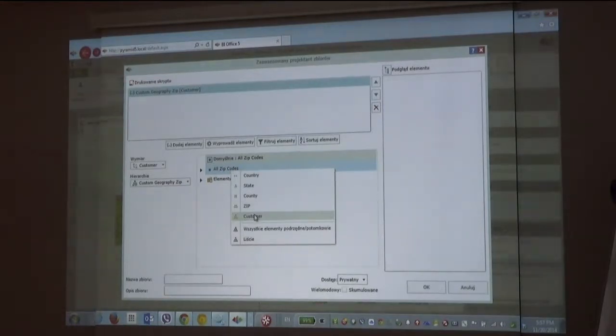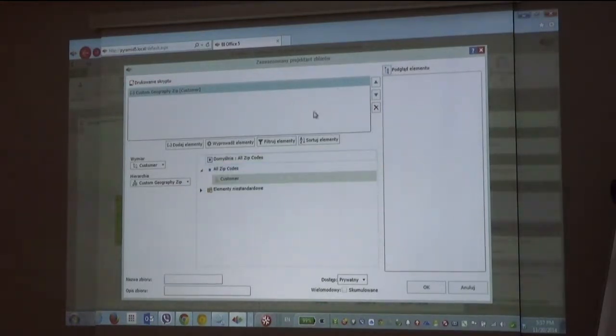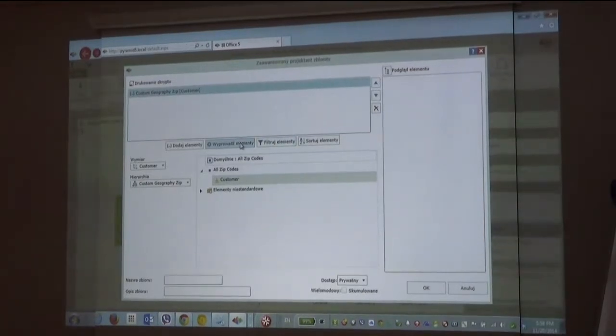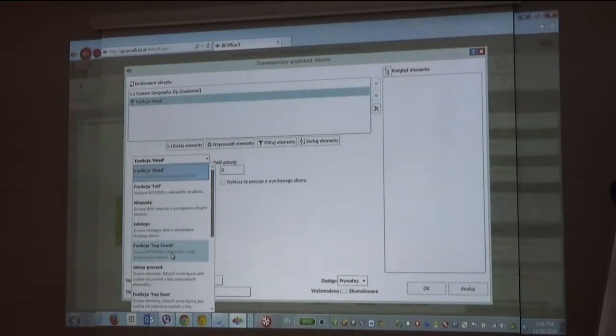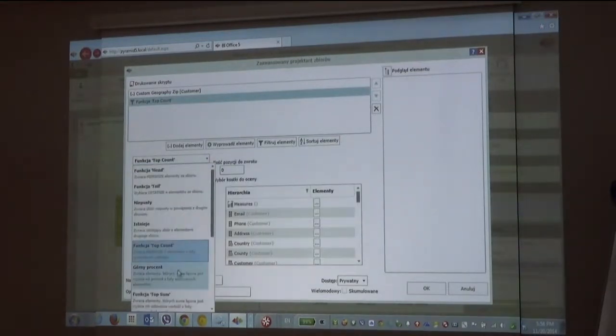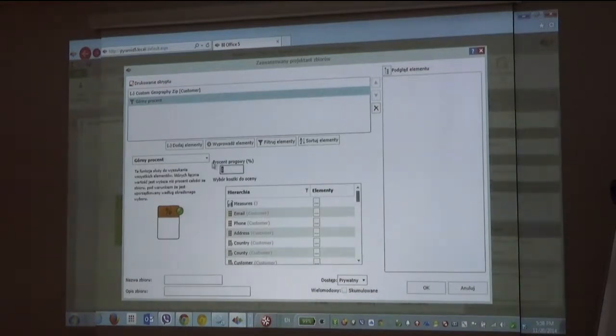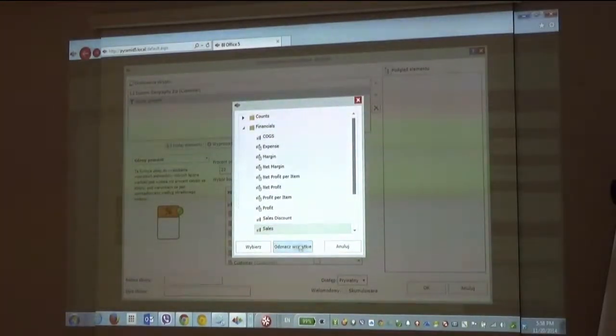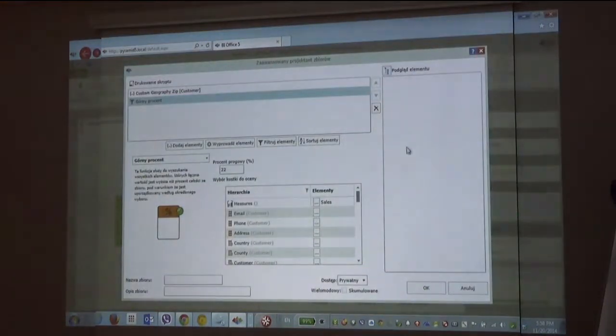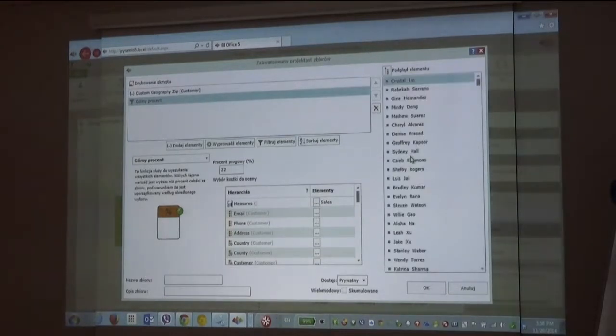So, click on the lowest level of the customer. If I click here, I will get a lot of customers, I don't want to do it. So, let's create here, let's pick, and here again, I need your help. This is top count, I'm sure. Yeah. So I need the one, this is the top percent. So just to show that I'm not practicing on the 20, I will choose here 22%. Okay. And we saw it's sales volume. Now if I click, that will be the result. That will be the 22%.